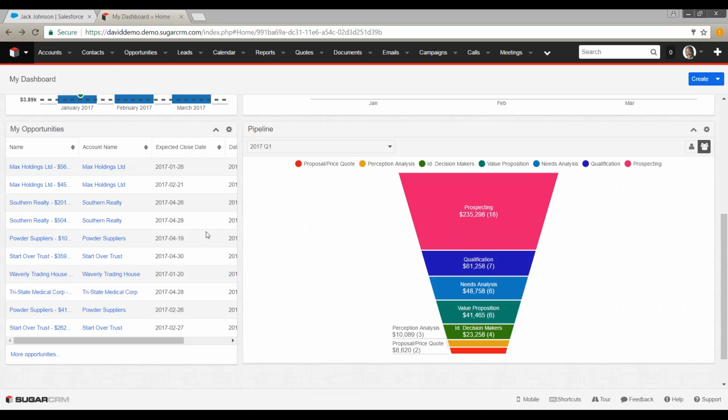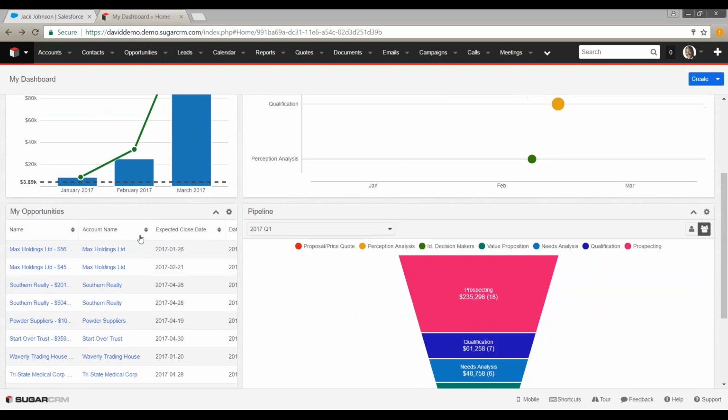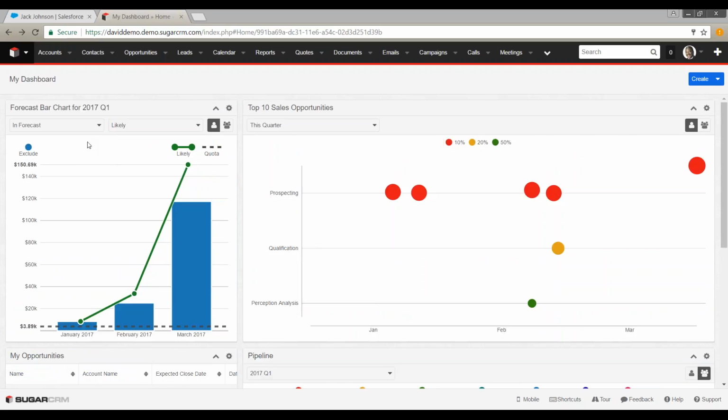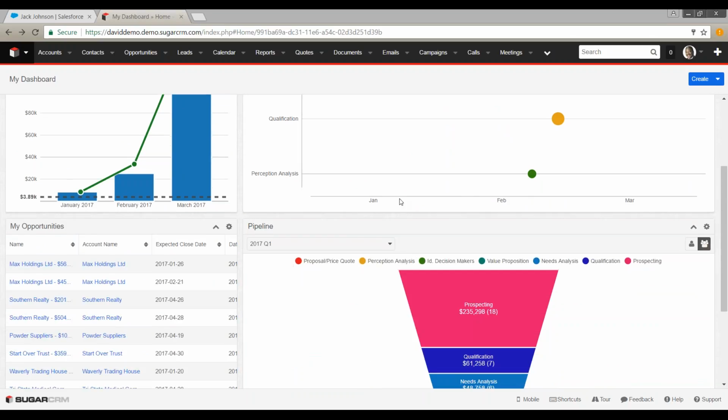Other options for your dashlets. You can have a list view dashlet. So here, as a sales guy, when I log into Sugar, the first thing I'm going to want to see are my forecast, and making sure that I'm up to date with keeping up with my forecast, that things that are likely to close are, and I want to see that information as soon as I log in. Whether or not they were my top 10 sales opportunities as a manager or myself, that's going to be viewable, and that's important to me.